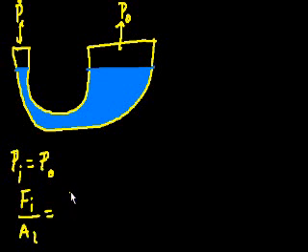So this is cool because this is now another simple machine, because we know that the pressure in is equal to the pressure out, right? Pressure in is equal to the pressure out. And pressure is just defined as force divided by area. So the force in divided by the area in is equal to the force out divided by the area out, right?